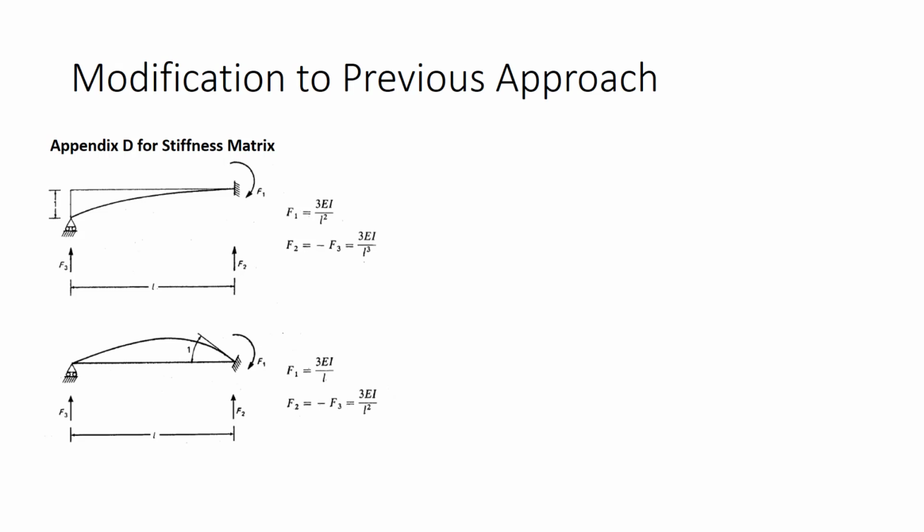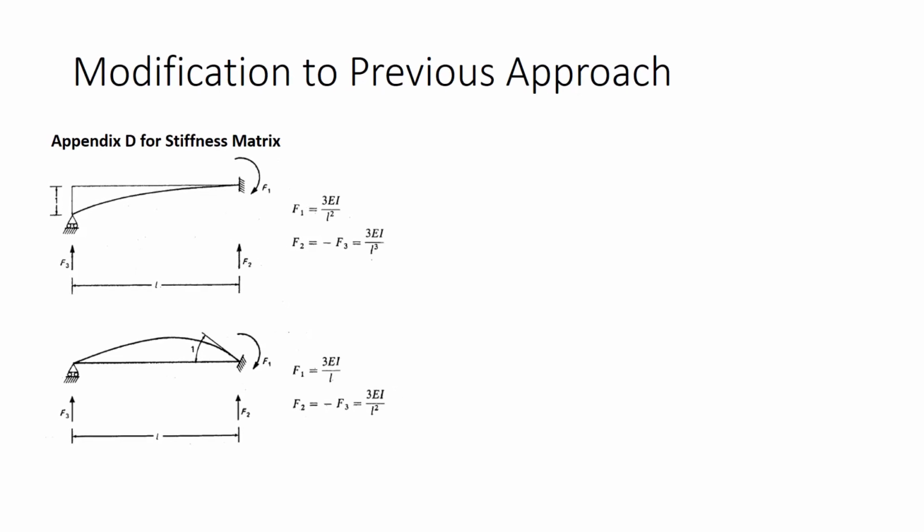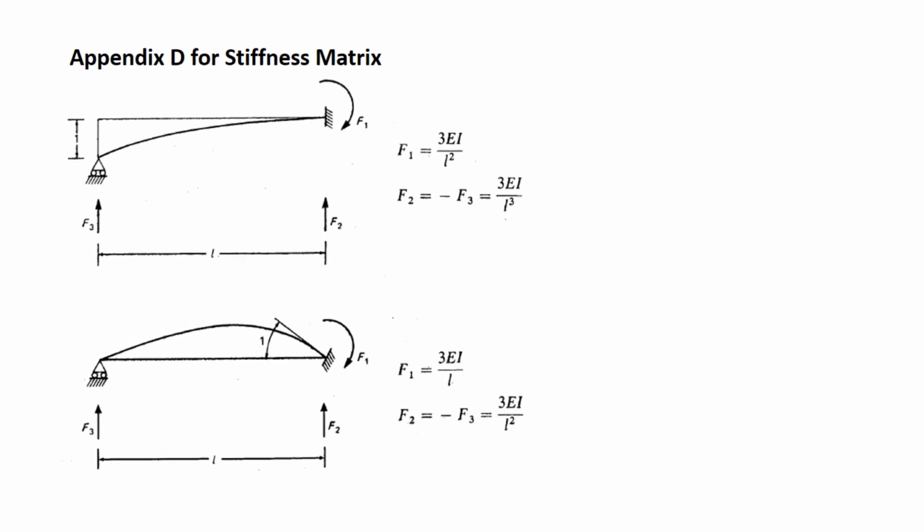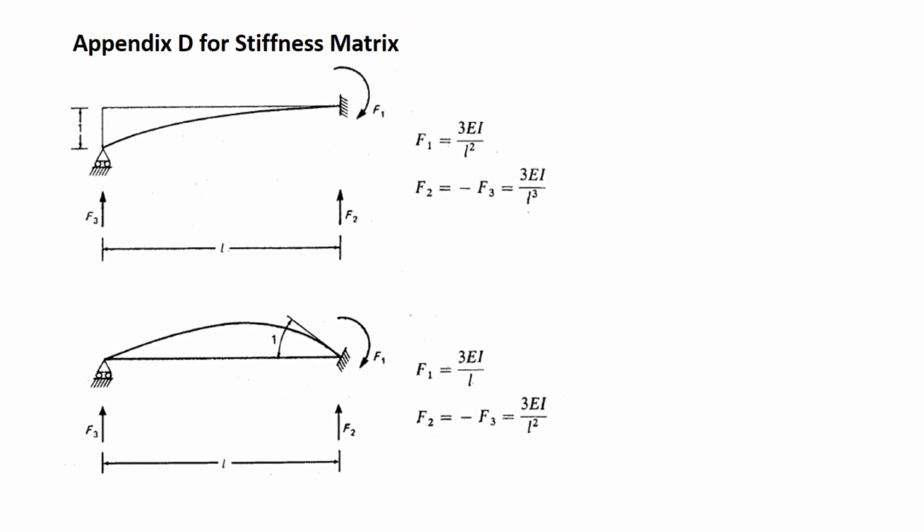The first modification comes in our use of Appendix D. We'll be using these two entries instead of the entries that we've been using previously. What we see in each of these entries is that there's one end that's rigidly connected. These would represent the nodes that connect to the remainder of the structure. The other end is a moment-free end, and you'll notice that these two ends rotate naturally.